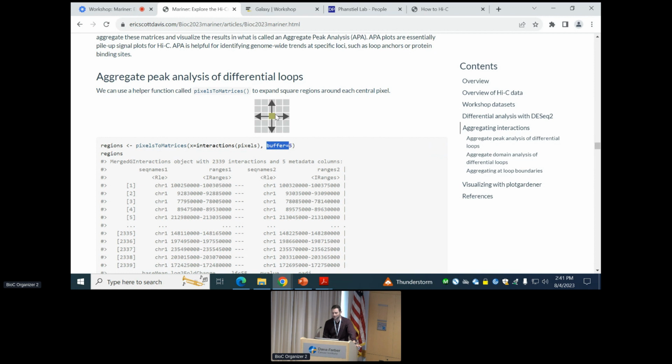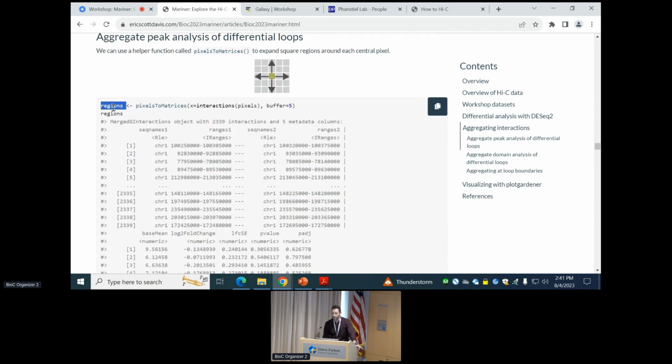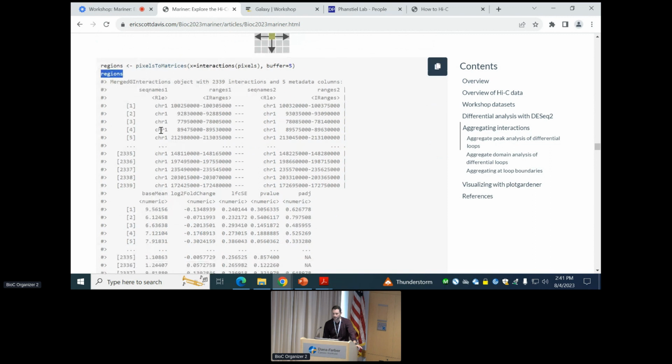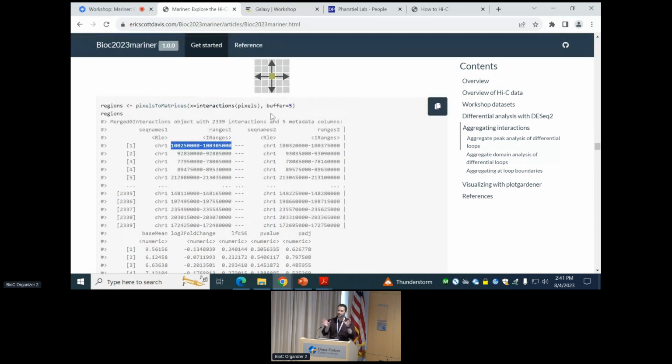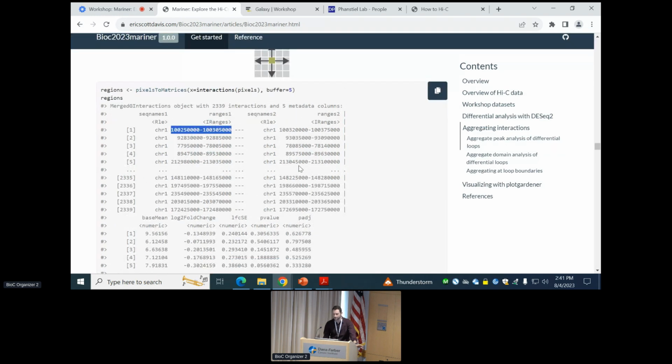What that's doing is taking that central pixel and expanding around it. It's expanding your ranges, your interactions, so that here we're saving it to a regions object. This regions object is now appropriately resized so that you're pulling an 11 by 11 matrix, 5 on either side of the central pixel, for a total of an 11 by 11 matrix.